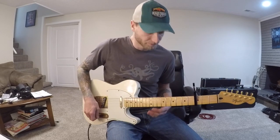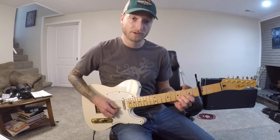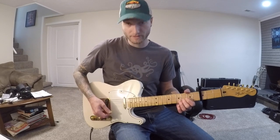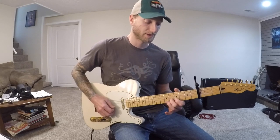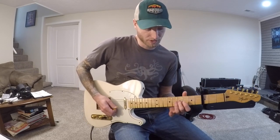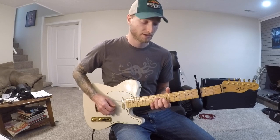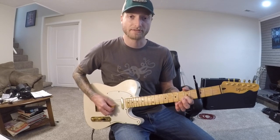When I switch to the G string, the B string is ringing out and it gives it a really cool vibe. I'm starting on the sixth fret on the B string and sliding up to the eighth fret, and every time I pick the note I hit the open E string as well. Once you play through that you're going to switch to the G string, leave the B string ring out, play the seventh fret and slide up to the tenth, then come back down and hit the fifth fret and slide up to the seventh.